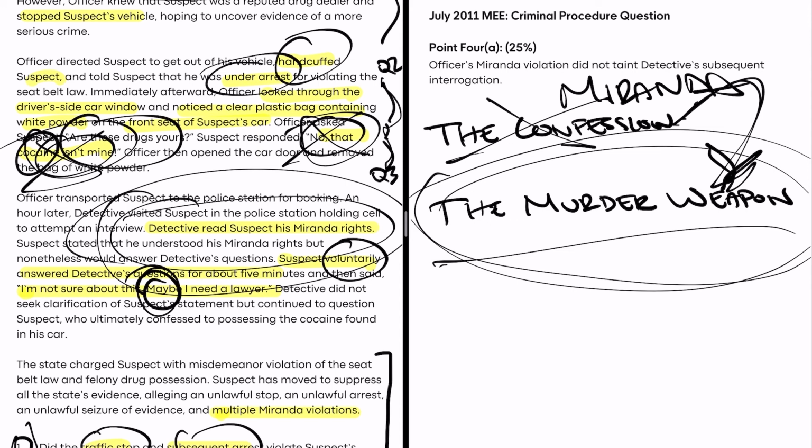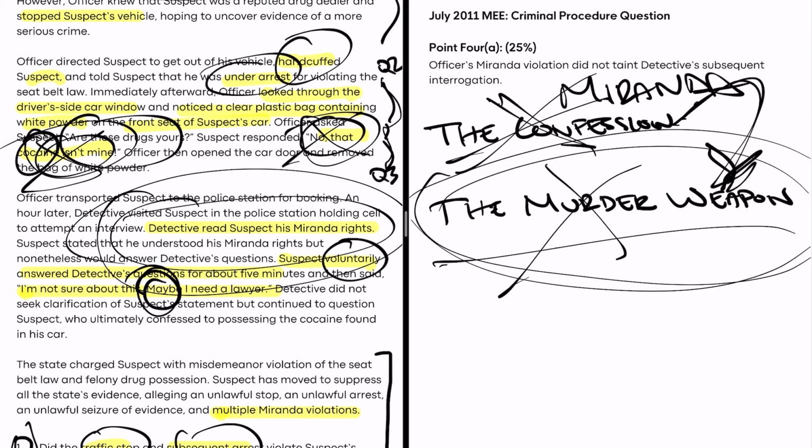So that confession, of course, would be inadmissible, but any evidence obtained as a result of that violation, the derivative evidence, would also be inadmissible. So in that case, if we had a Fifth Amendment violation, the murder weapon would also be inadmissible as fruit of the poisonous tree. It's tainted, right? Once we have that Fifth Amendment violation, all derivative evidence obtained from it is also inadmissible under the fruit of the poisonous tree doctrine.